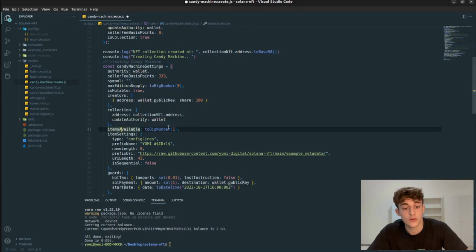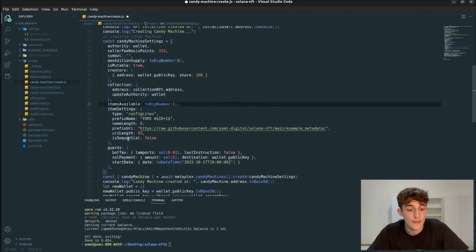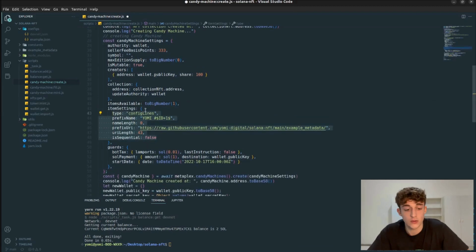The items available, which is the maximum number of NFTs that our candy machine is allowed to mint. And we can set also the item settings that each NFT has in common.